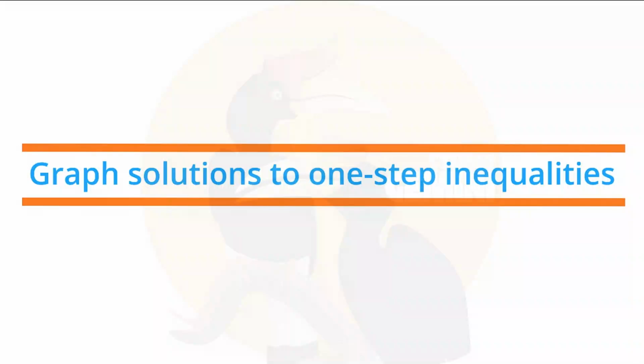In this video, we will learn how to graph solutions to one-step inequalities. Solving inequalities is a lot like solving equations. We can add a number to both sides, subtract a number from both sides, and multiply and divide both sides by a positive number. Alright, let's get to solving and graphing some one-step inequalities.